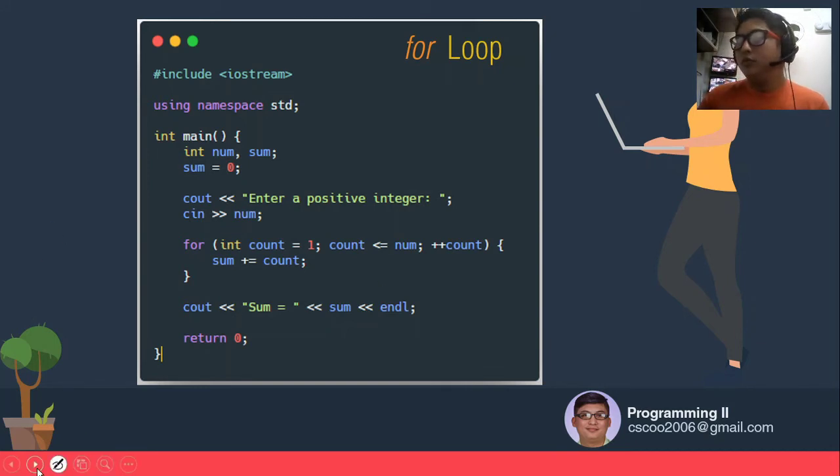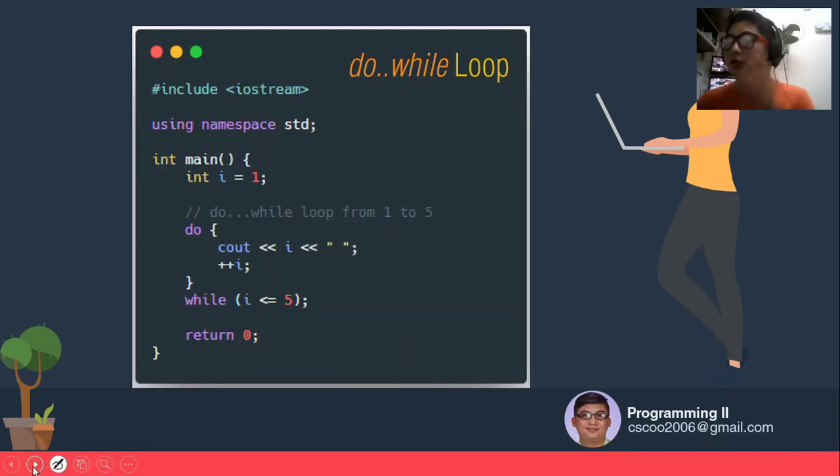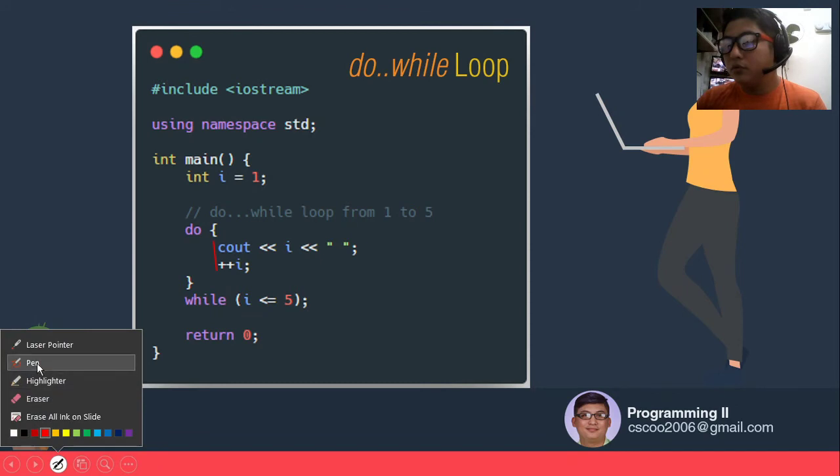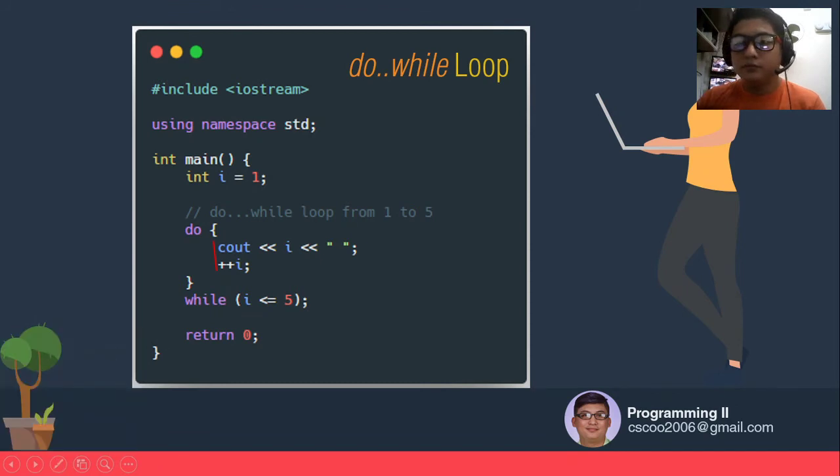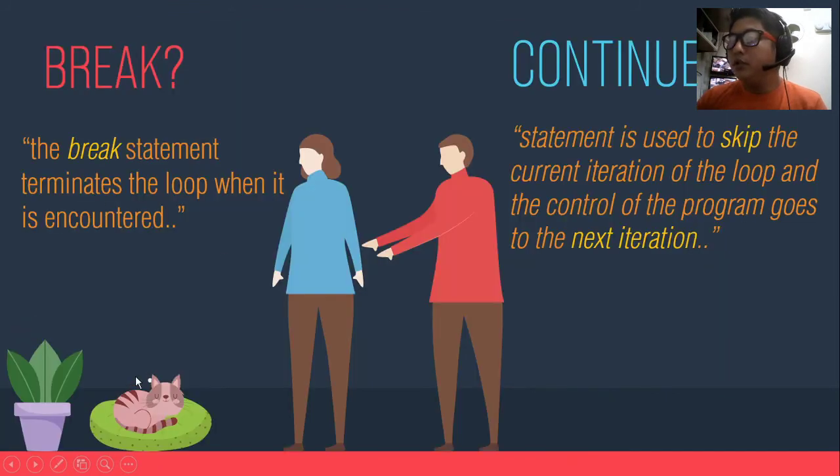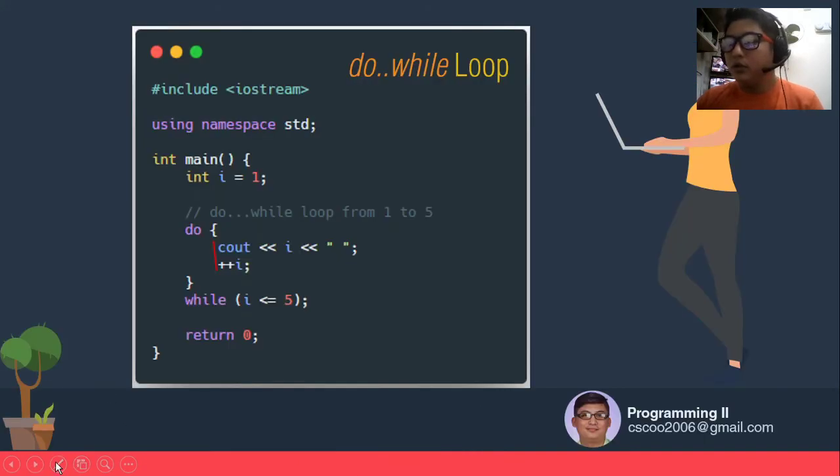Okay, so this is our do while. Now this is a post-test, which means your loop is executed at least once before it asks if the condition is met.